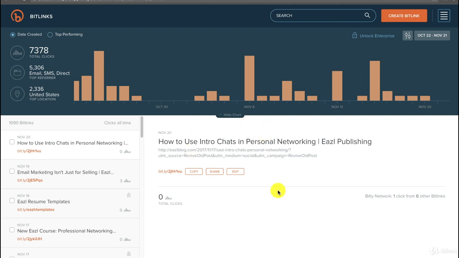So basically, this is a website that will shorten your link and then enable you to customize it if you want, and then it will provide tracking for you. And we're going to get into how this is useful for tracking links that you put out on the web in a minute, but I will show you an example that we're going to come back to in a little while.